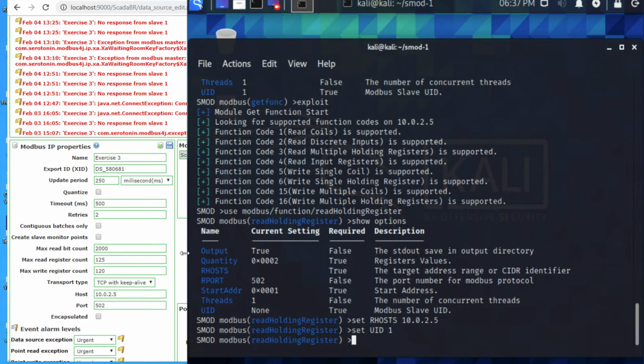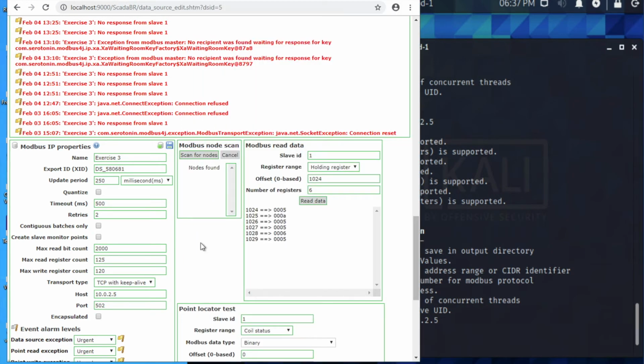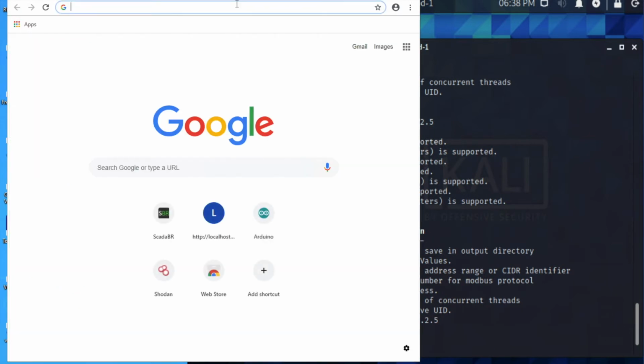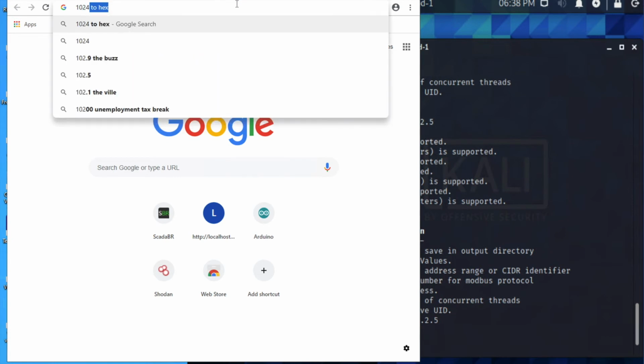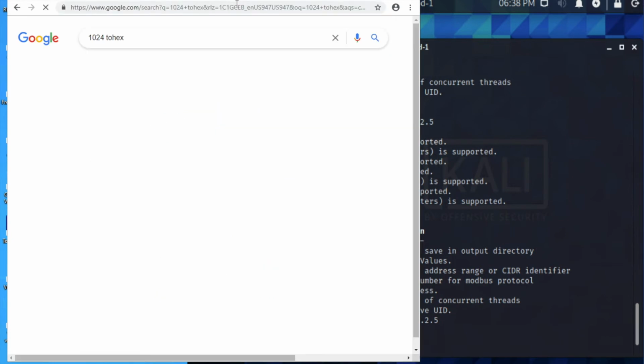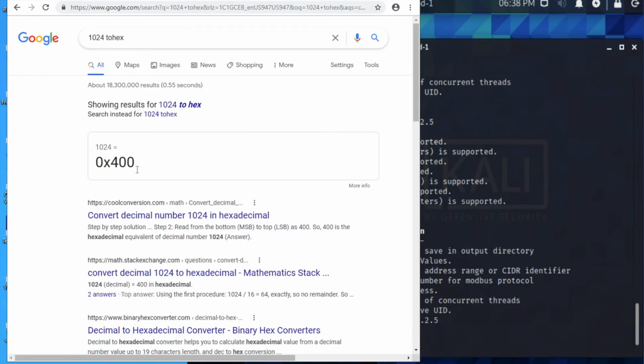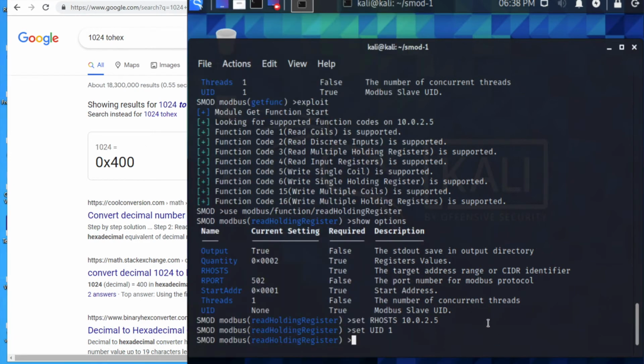So if you don't know hexadecimal, then you can just easily go over here to 1024 to hex, and it handy dandy spits out the hex value.